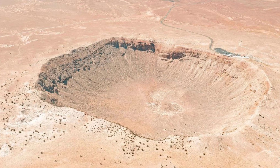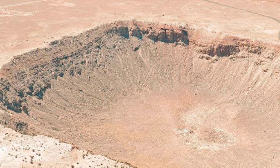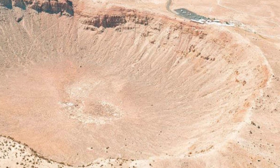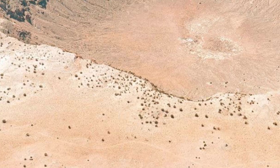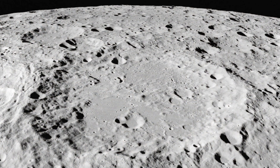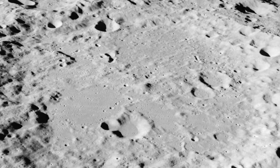Understanding the Planet's Age. There are a variety of reasons why studying impact crater sites is so important. Scientists explain that these craters can help us better understand how old a planet is. For example, Earth is a relatively newer planet than the Moon and Mercury, which have many noticeable craters. The Moon even has about 9,137 craters on its surface that scientists have recognized, and more could be found in the future.